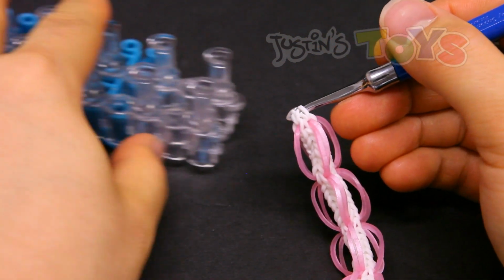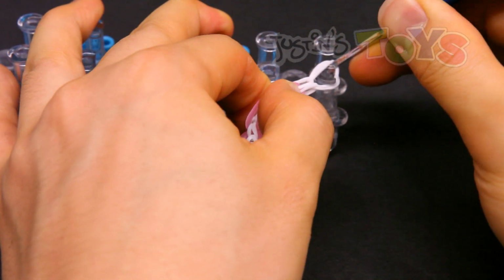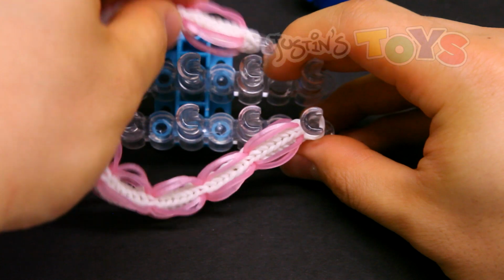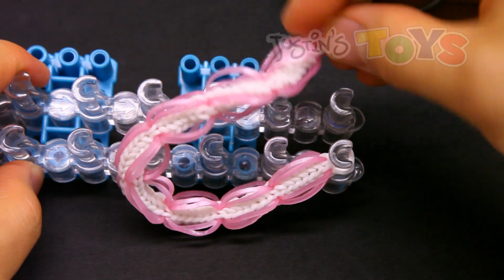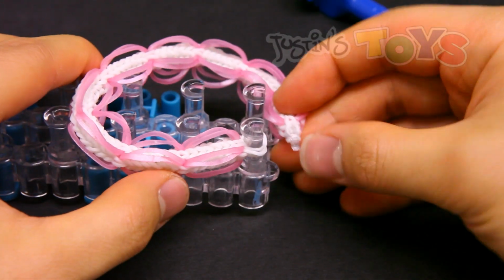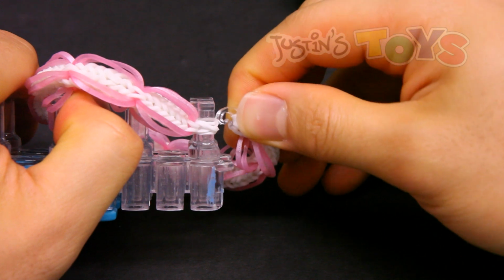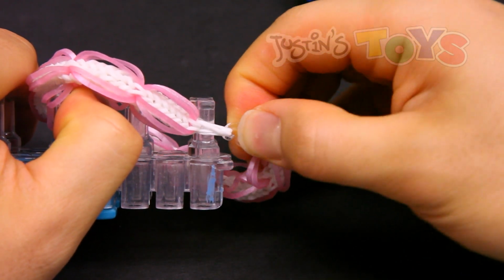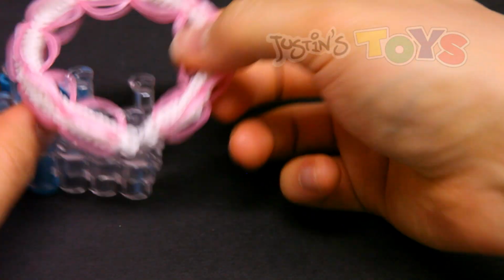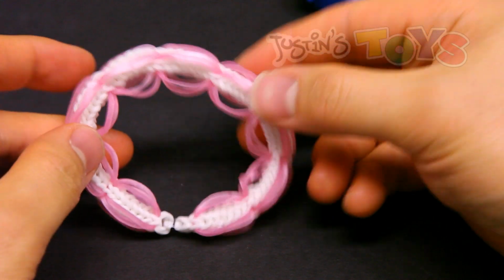And then I'm going to reapply this back onto the loom. So just pull it and bring it up. So again, circle this back around so that it's not twisted, it's straight. And then using the other end of the clip, just go in. Alright, so I grabbed all those other ends and now I can pull this off. Alright, just tug on it to straighten it out. And there you have it.